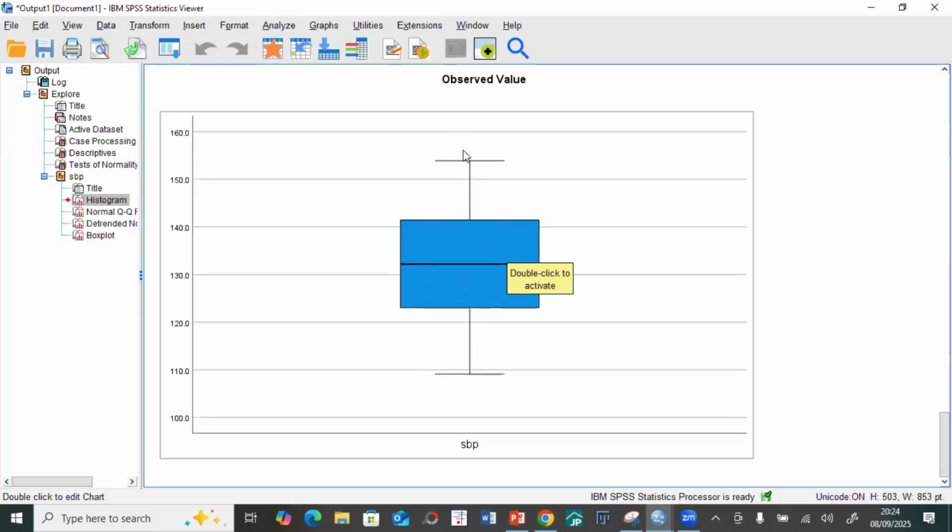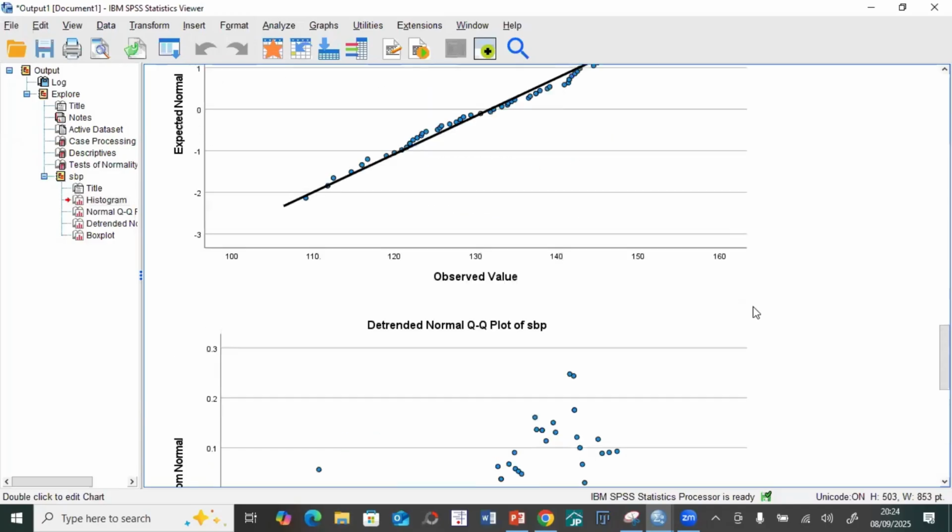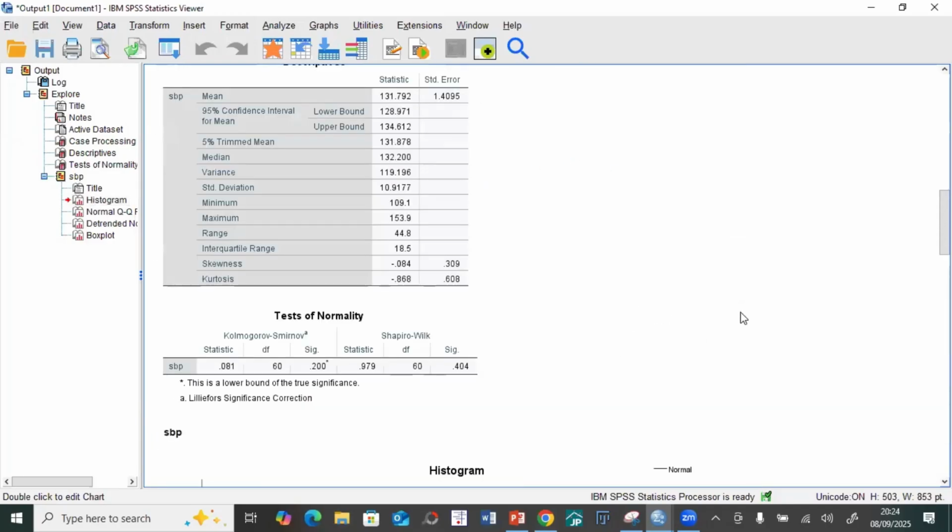So if the lowest and highest values are equidistant from the median, and the percentiles are equidistant too, then you can say that it looks like it could be normally distributed. But again, someone could say that this distance is slightly longer than this distance. So again, graphs can be a bit subjective. Is there a more objective way of looking at whether the data is distributed normally or not?